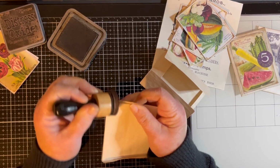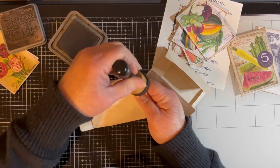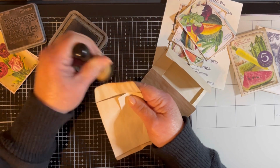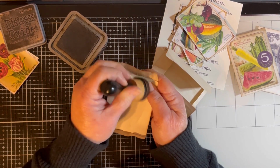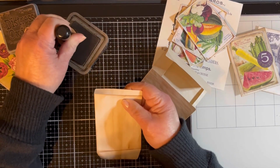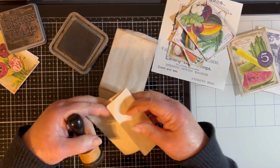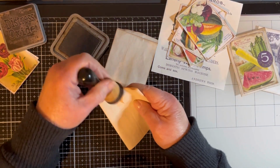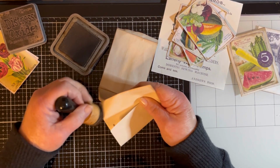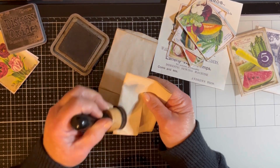And I don't have to do a whole lot of inking because, like I said, this is already coffee dyed or tea dyed paper. I'm not sure which. I just grabbed a piece out of my stash. You could spray these to give them even more of the little splatters or whatever, if you wanted to.